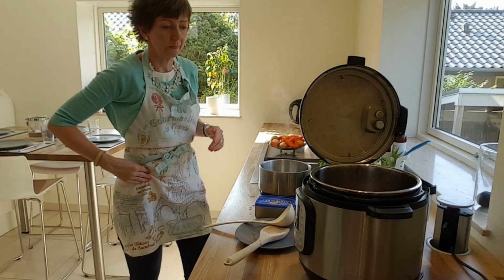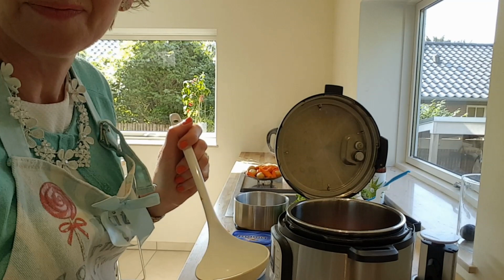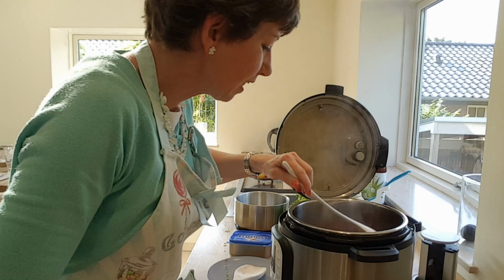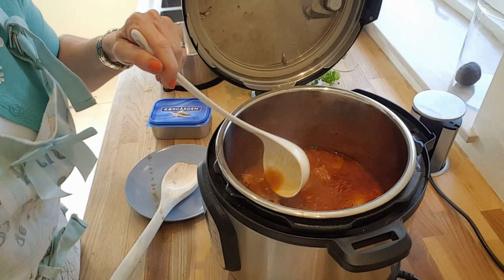Hot, hot. Right, I'll just give it a wee mix. I'll tell you what, here is what it looks like before it's mixed up. There we are. And now I'll just give it a little mix. Hold on. Now you can see here the bone. There was a big piece of bone in there. Hold on, can you see that? But the meat is falling off it.